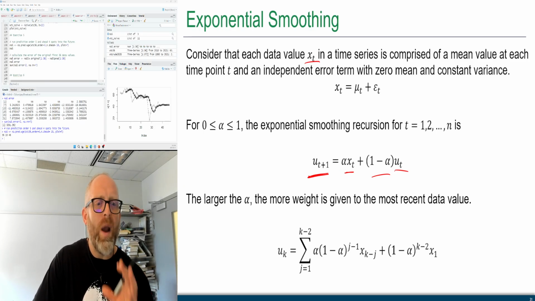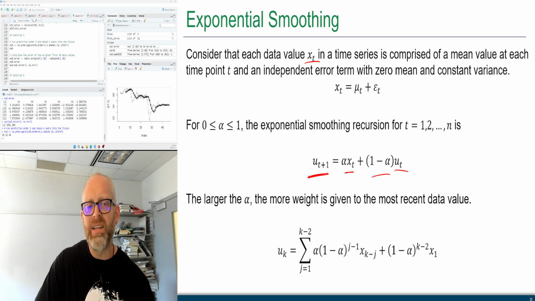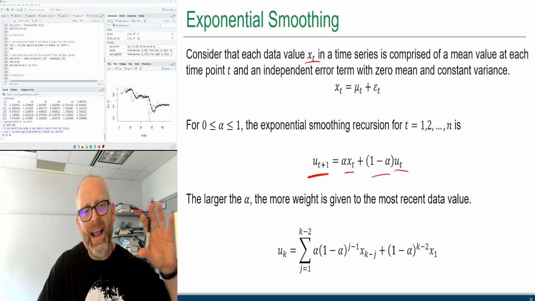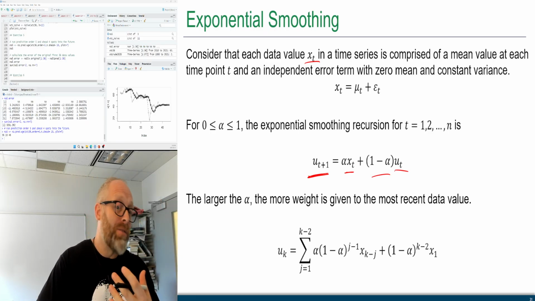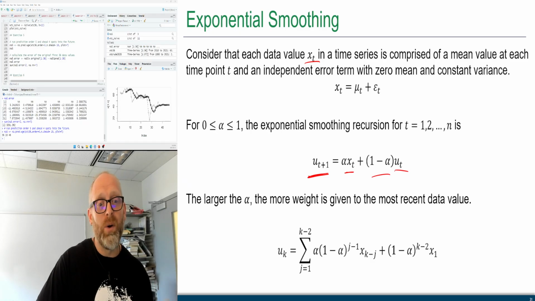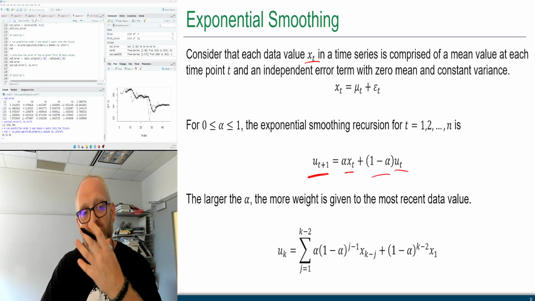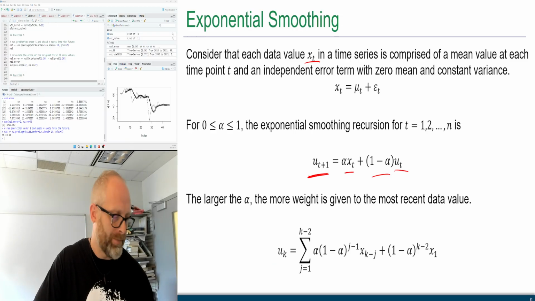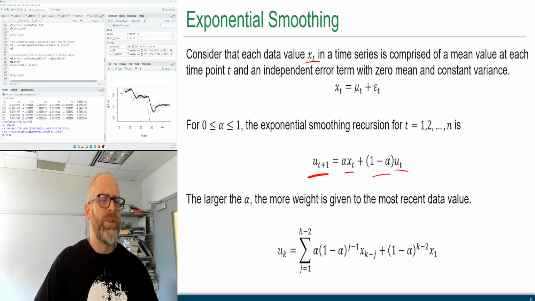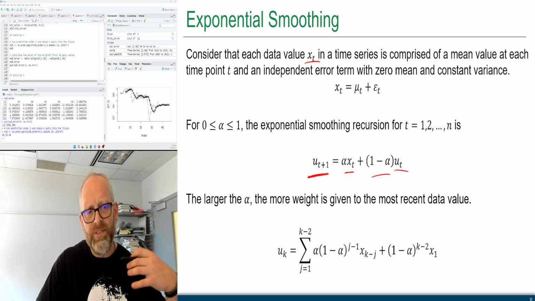So what is the weight of importance? If that's 75%, my average is coming 75% from that most recent data point. And then the average of the remaining data points of the time previous to that is going to be whatever is left. So if it's 75% going to that observation, it's 25% going to what's remaining. So this is a recursive construction.